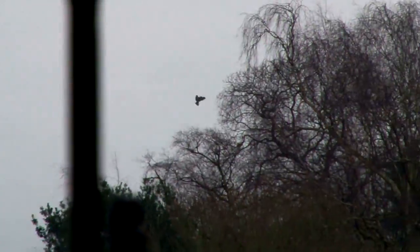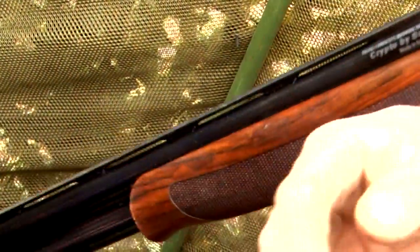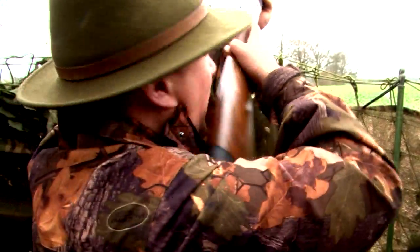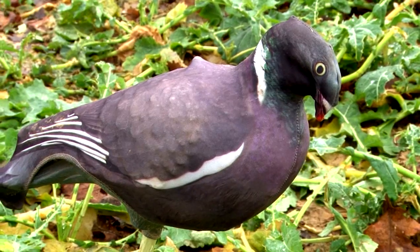We find them having a range-off, where Andy is hoping to shoot some birds with his 12-gauge Bettin Solly as Roy gauges the range with his Zeiss rangefinders. The whole reason for coming out today is not to embarrass myself trying to shoot pigeons, but we're going to be watching Andy shoot. And I think there's a lot of misunderstanding and discrepancies in people's estimation of range, especially when they're shooting birds, whether it be driven pheasants or pigeons.